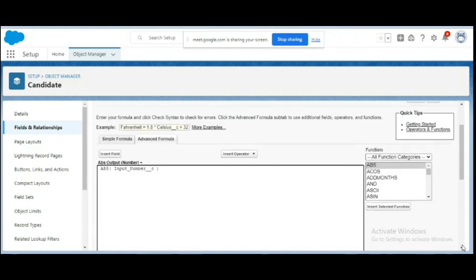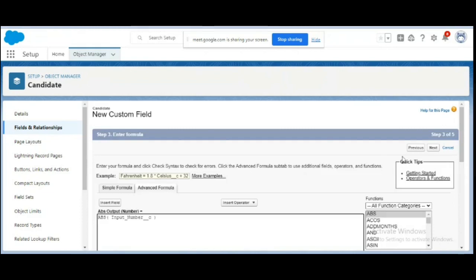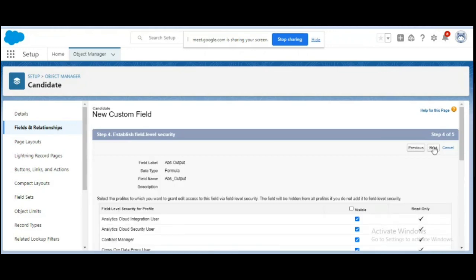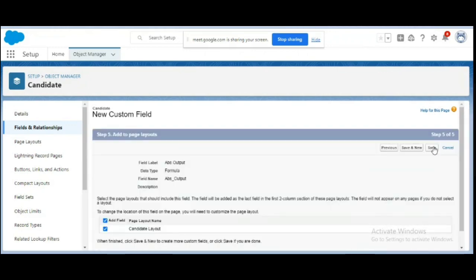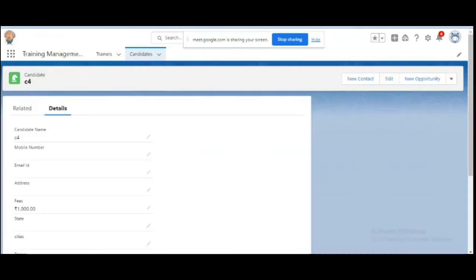Now I will check the syntax. Yes, it is not showing any error. So I'll go for next, next, and save. Let us check whether our field has been created or not.